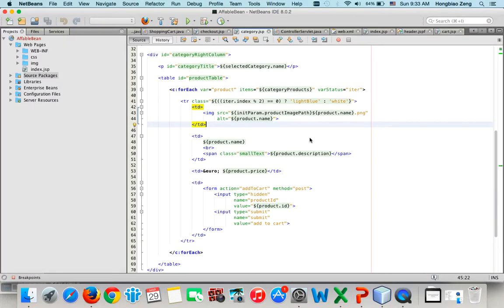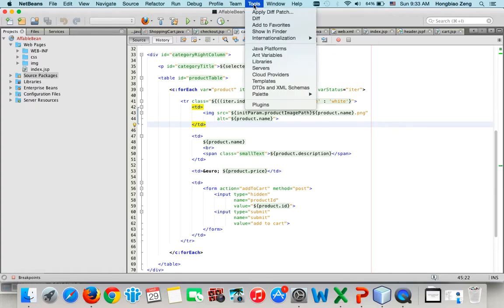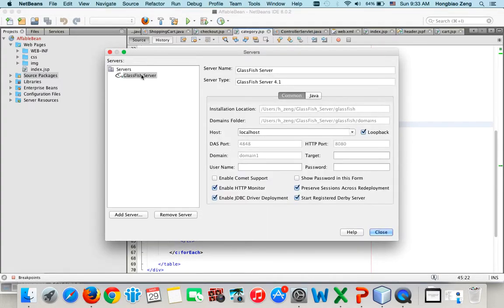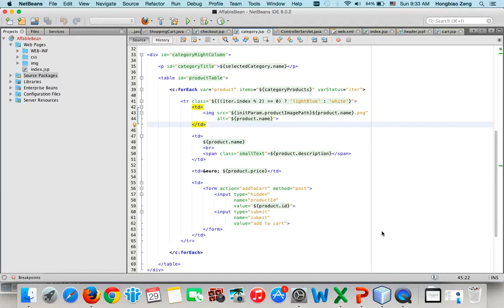First subtask, examine client-server communication with the HTTP monitor. Click on Servers. Make sure the GlassFish server is chosen. Then you enable this HTTP monitor by checking this box. Then you close it.